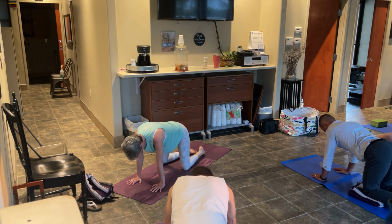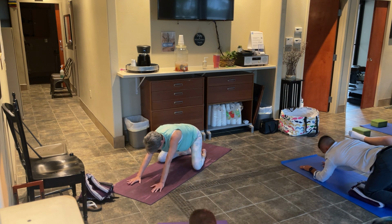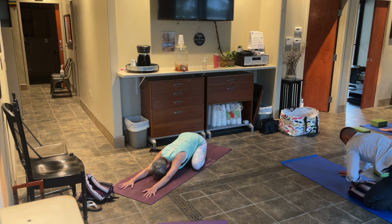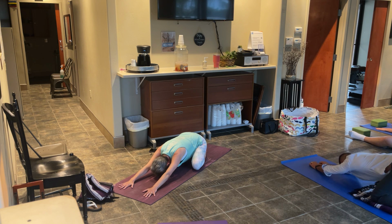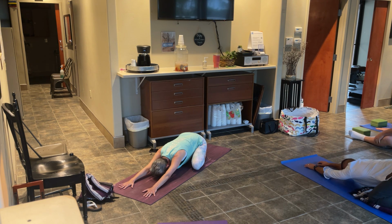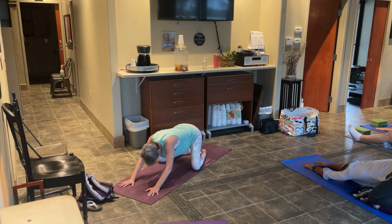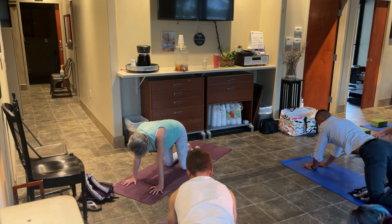Let's think back to our child's pose for just a moment. So those knees coming out nice and wide. Taking the hips back to the heels. Couple deep breaths. Good. Next inhale, floating your way back up to a tabletop. Good. We're going to make our way on up to our feet.